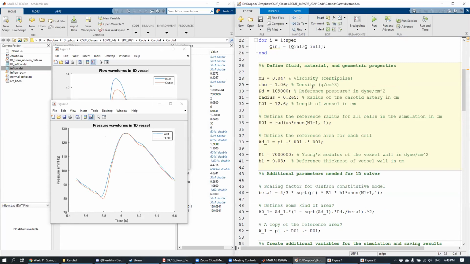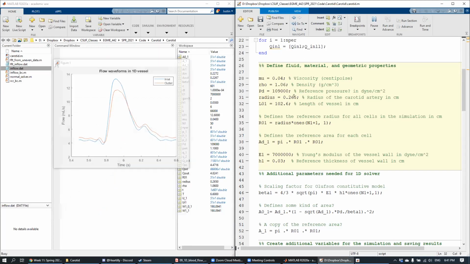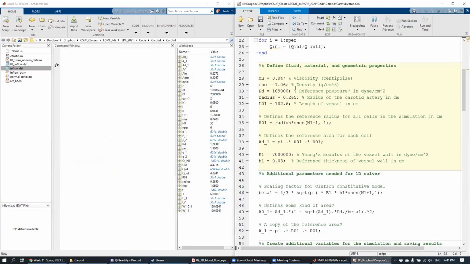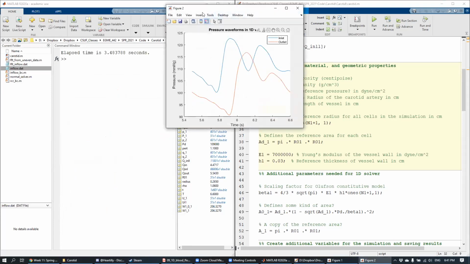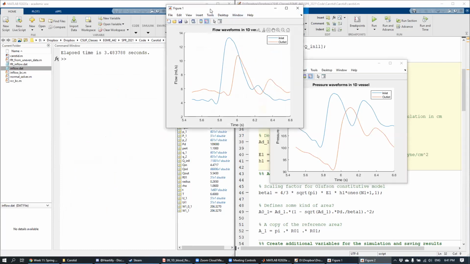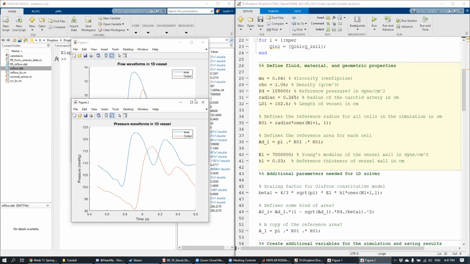So let's say that we have a giraffe or something. And so we'll make this vessel 100 centimeters long instead, right? And we can simulate it and we can see what happens, right? Okay. And you can see that if you make the vessel a lot longer, then you have really crazy results, right? So don't be afraid. Go ahead and change stuff. It's just a computer program, and we're not actually hurting anyone through this. So you can go ahead and go wild with this, right?